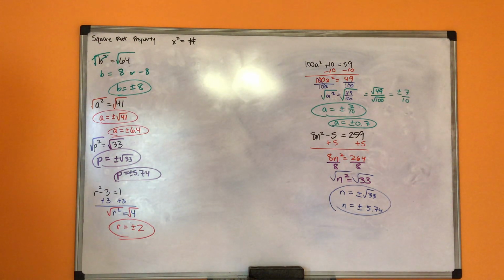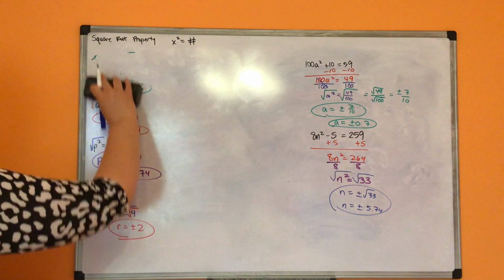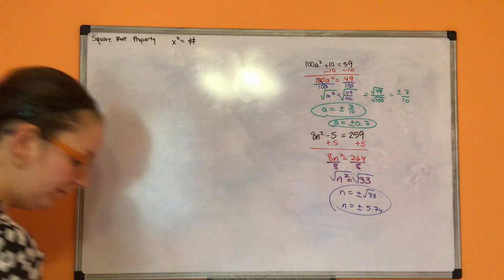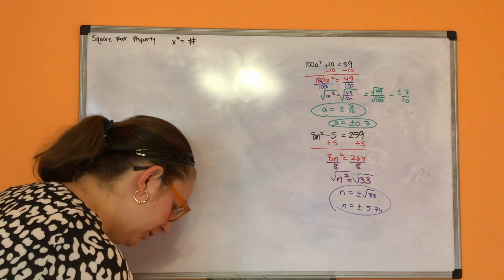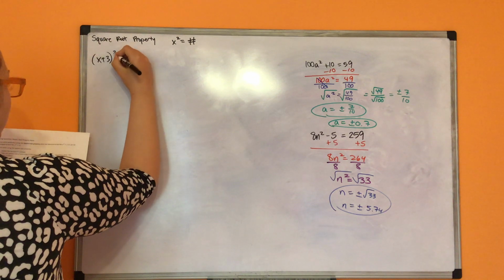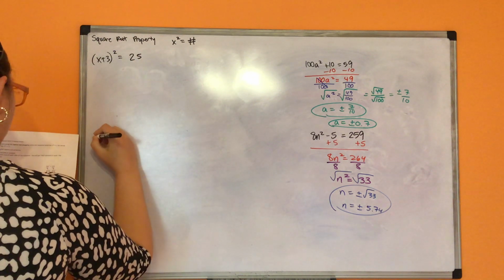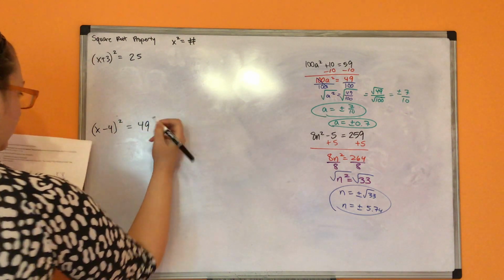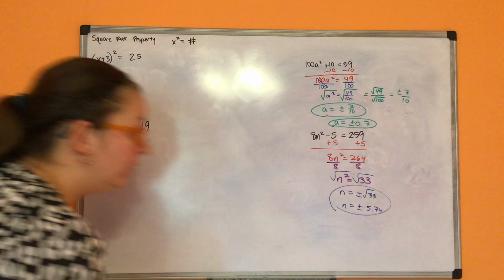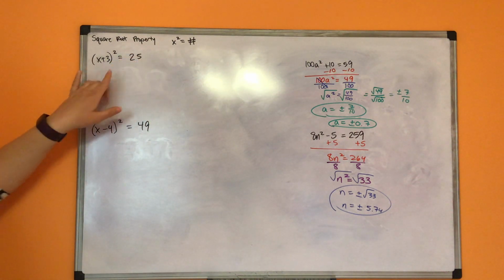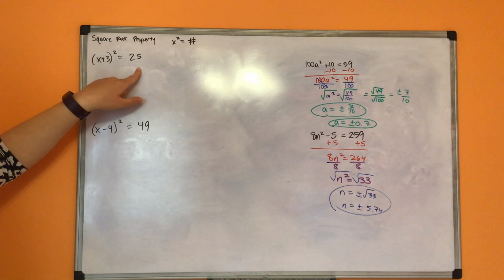I want to show you two more that look slightly different. I'm just going to erase these ones, keep these ones up so I can show you the slight difference. But the concept is the same. Let me get those written up here so you can see them too. Okay, so these look a little bit different, but notice the format is still the same idea here. I have something squared equals number.